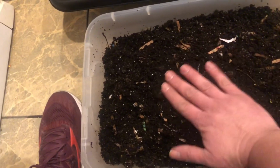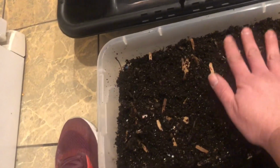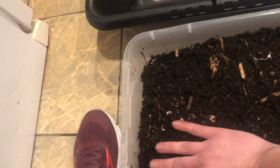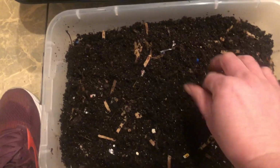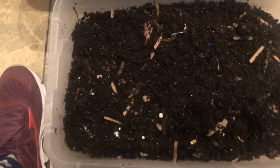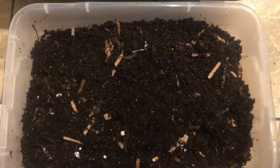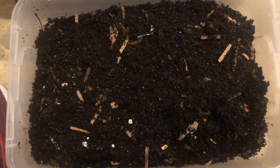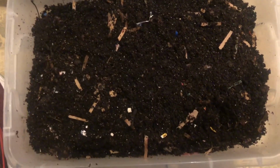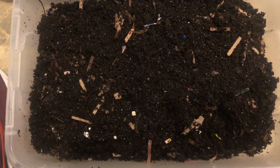but tonight is not the night where I'm doing a harvest. And as much as I'd like to see how many cocoons there are and how many worms there are, I don't have time. So the mission I set out to accomplish has been accomplished. I hope that they're happy with the setup because I am happy with the setup. I'll just be monitoring it for the next couple days to make sure it's good for them, because I'm happy to not have that separation of dry stuff on top and the wet dirt down below. I like this much better, and hopefully they'll be able to work through all the paper that was just stuck on top and really get to composting it.